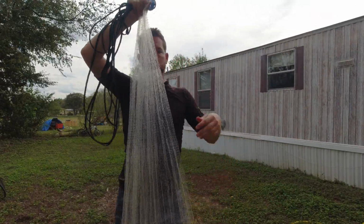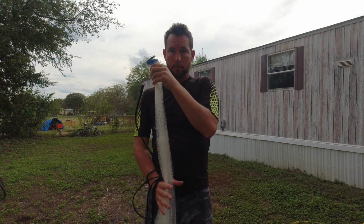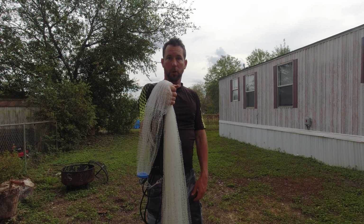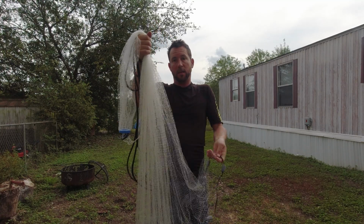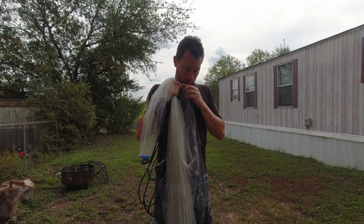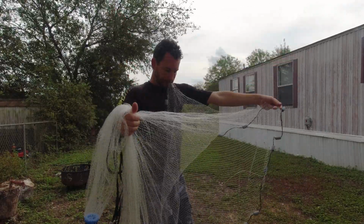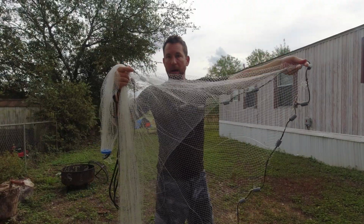Alright, for this 5-foot net, I go about right here and I grab it in the center, like so. So now, holding my net in the center, I'm going to go right down below me. I'm going to grab the weight and the lead line, put that in my mouth. Then, I'm going to go straight down again and grab the outside line. But look, my net is pretty well open. Just holding it out like this, my net is pretty well open.